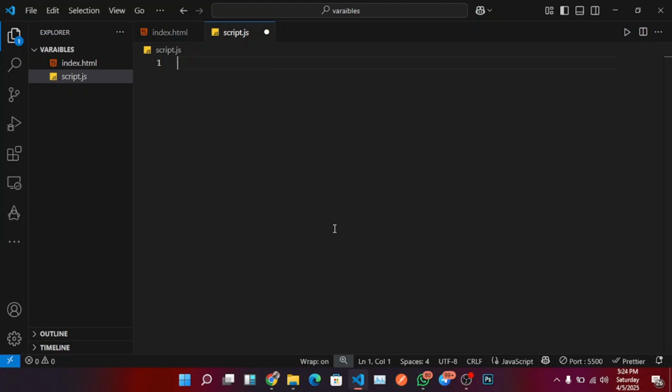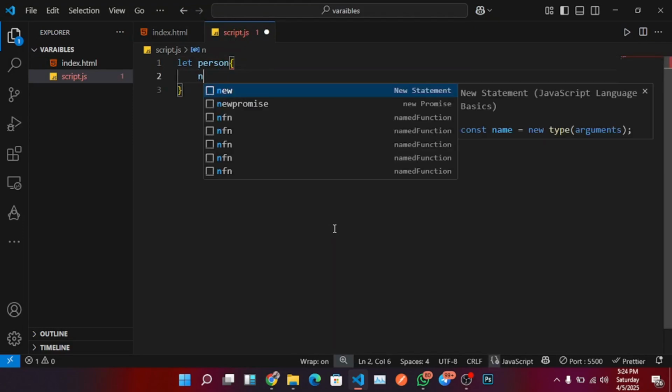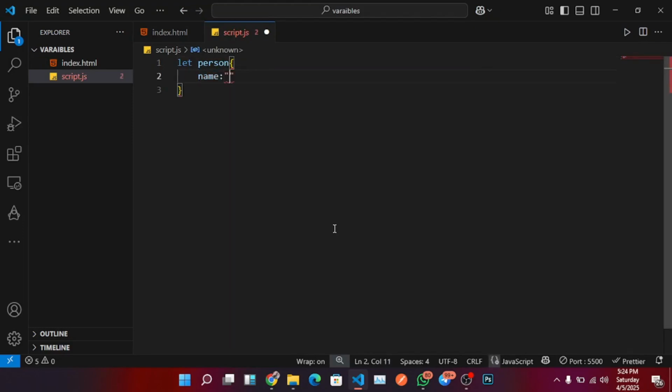So in JavaScript we represent this. Let's say we have a person, and a person has got a name, maybe it's John. A person has got an age, maybe that is 24.